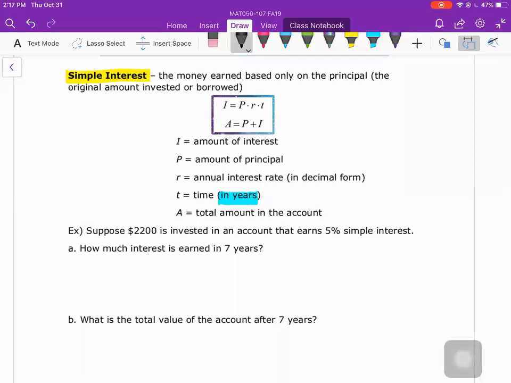Simple interest. So let me talk a little bit more about simple interest before we go into some examples. I like to use the following as an idea to give you some sense of what simple interest is. When I was a little kid, my brother would always spend all of his money and then he wouldn't have any. Whereas I was really good about saving money that I had earned, whether it was allowance or money that I had gotten for my birthday. And I remember my brother asking me if he could borrow some money. And being the good sister that I am, I'm like, yeah, sure. I'm also little, so I'm not that smart at this point.